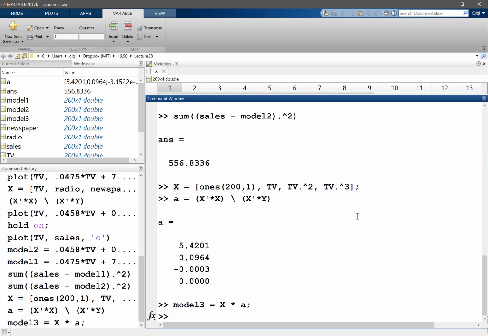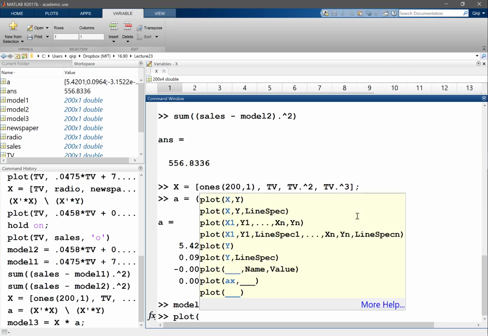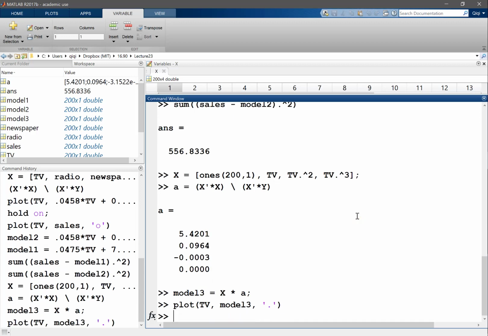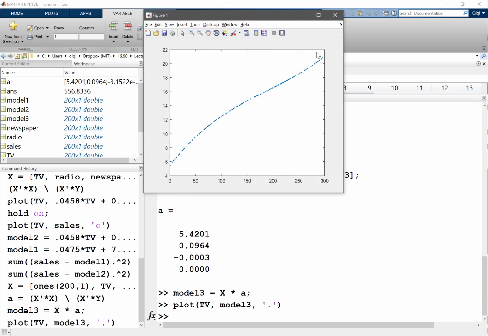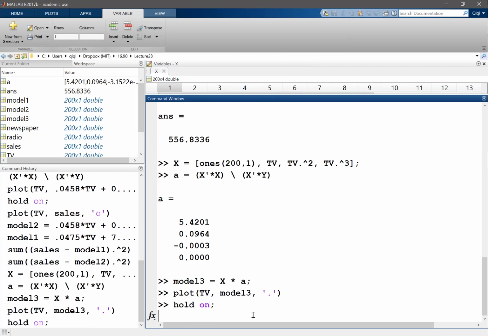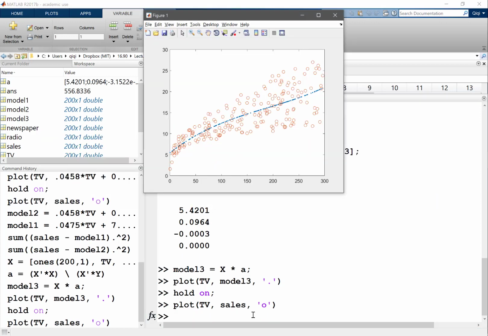Now I can plot my TV and model 3 as dots. What I get seems to be, now it's pretty clear it's a cubic function. And if we hold on and plot TV and sales, we actually get a slightly better prediction.